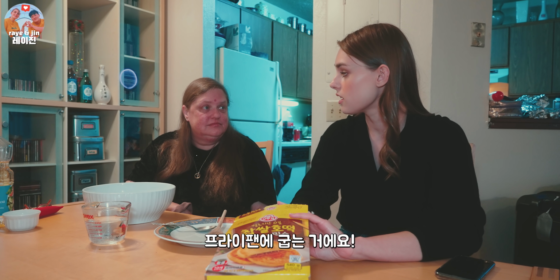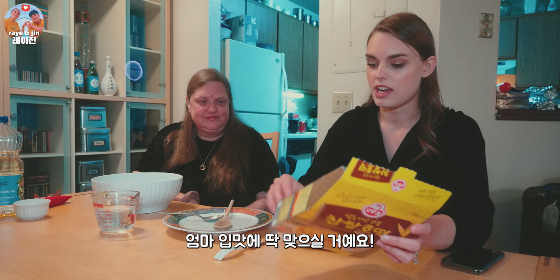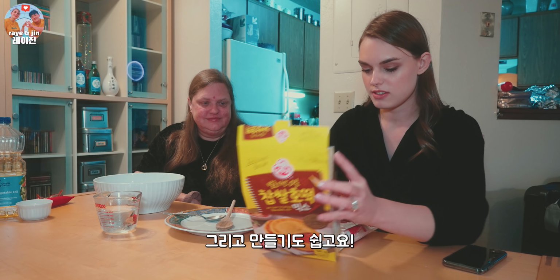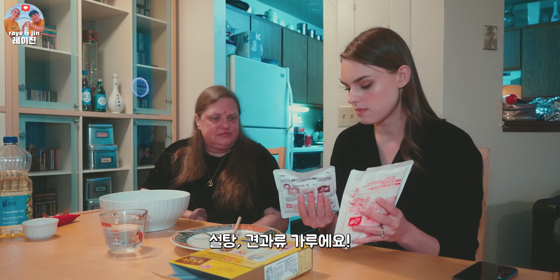It's a dough, kind of like dumpling dough, and you flatten it out and fill the dough with some sugar and nut mixture, and then you pan fry it so the inside gets really melted and delicious. So that sounds good. I think it's really right up your alley. And it's really easy to make. There's just flour mixture, and then this is the sugar mixture.